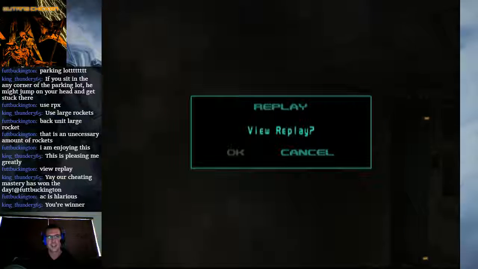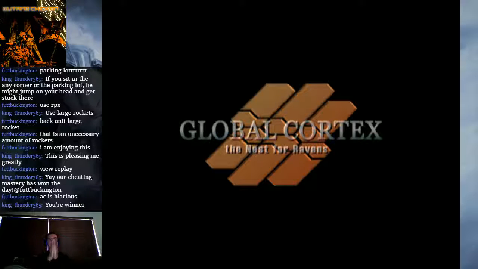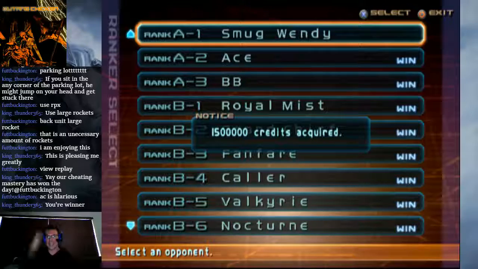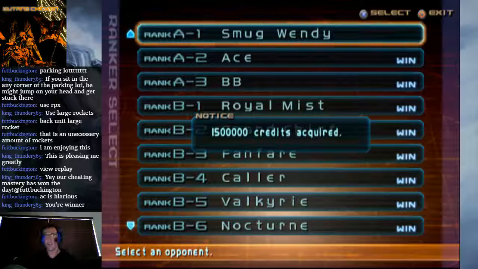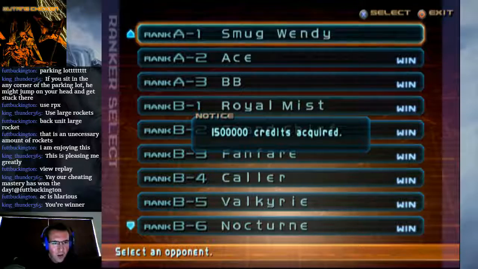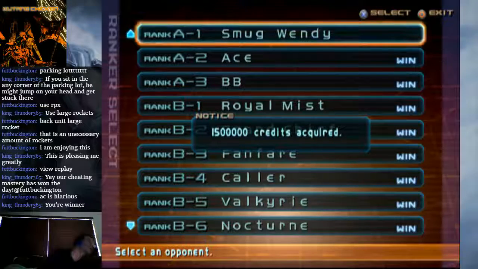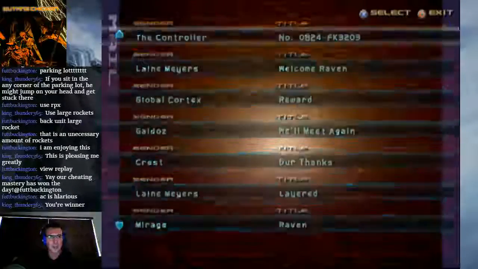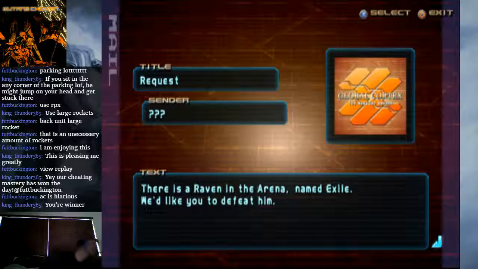We did it, you guys. Thank you for all the cheating, bullshit, awesome strats that you gave me. I appreciate you all as human beings. I appreciate your company and your sage wisdom. You are all clear. Is that 150,000 or 1 million? 1,500,000 credits. Holy shit. Did I get mail? No, they didn't give me mail. They're just happy I killed his ass.